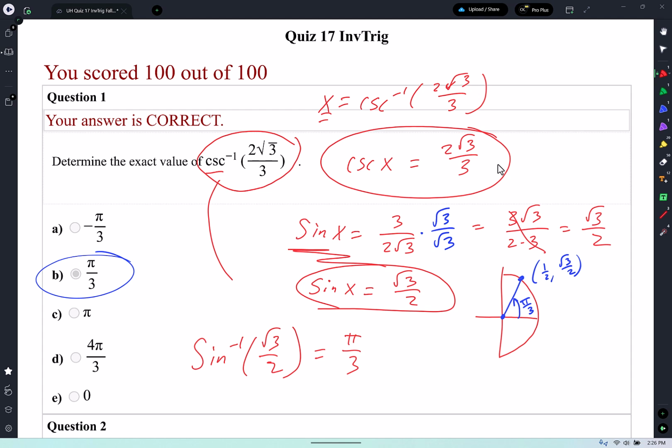Yeah, when you see the -1, that's inverse. For numbers, you can say reciprocal. For functions, what I'm saying is 1 over cosecant x is sine x. This is called reciprocal. And so for cosecant, I just took the reciprocal of this number, 2 over square root of 3 over 3, and I just rationalized it. 3 over 2 square root of 3, and then rationalized square root of 3 times square root of 3, square root of 3 over 2. Does that make sense? Cool.